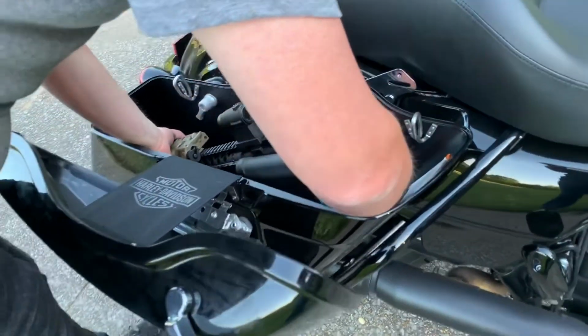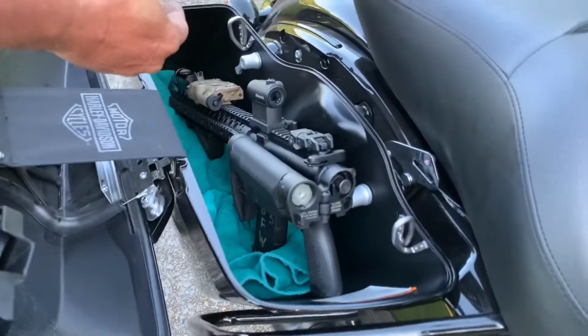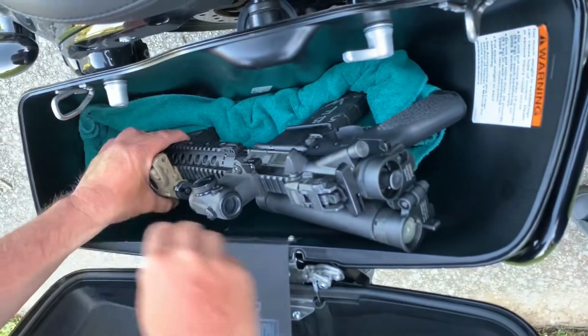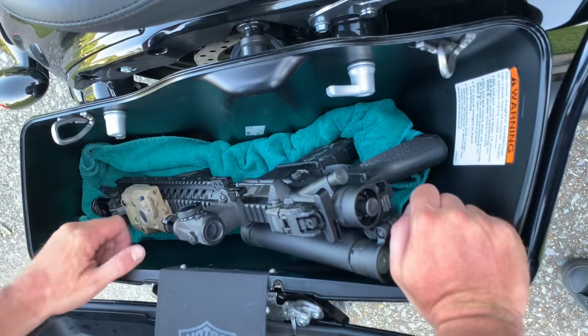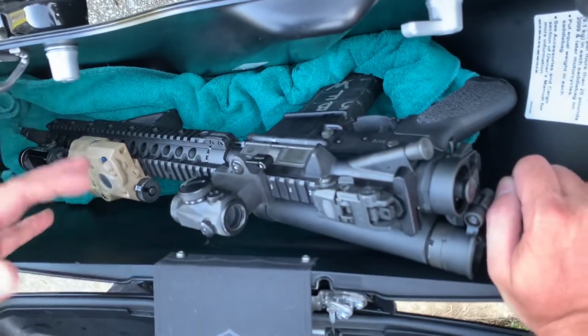Inserting the rifle into the bike like this, with the muzzle facing to the rear, you can tell lengthwise it's just gonna work better. All right. Again, I've got my handy dandy 2000 Marine Corps towel in there to help cover the front end, the muzzle, sorry. Yeah. I don't want it to scratch anything up.